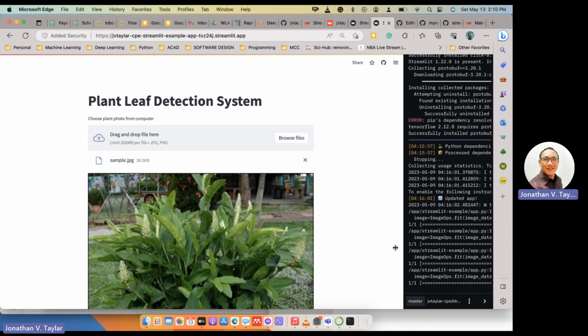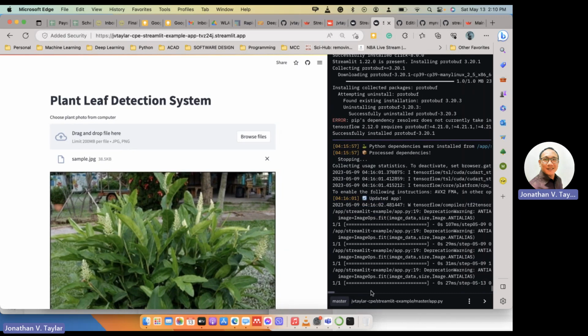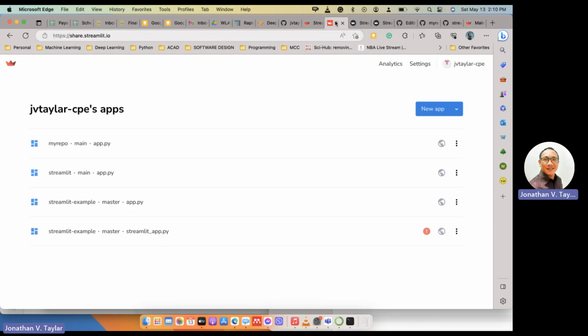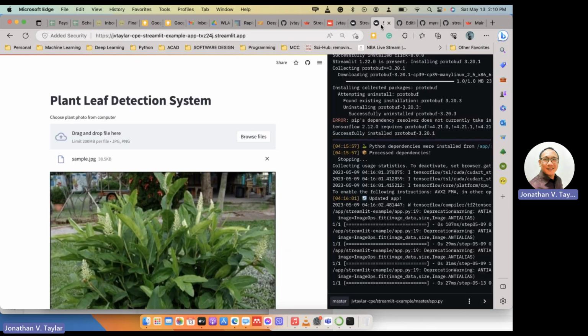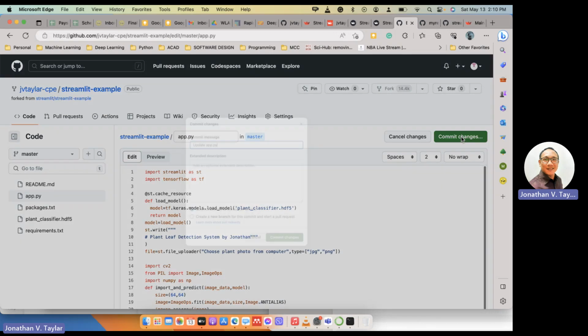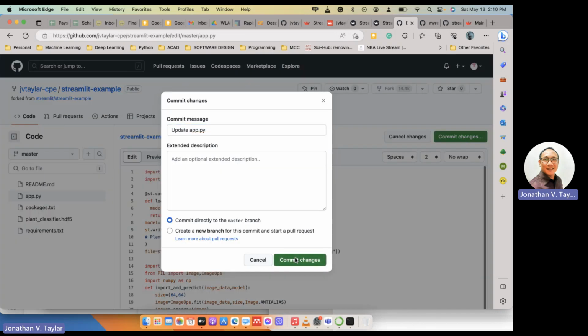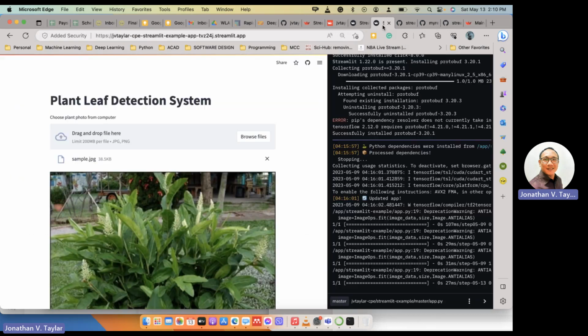Take a look at when I hit the commit button there in GitHub. Tingnan nyo kung anong mangyayari dito, ha? It will automatically update, no? So you see what's happened. So I'm gonna commit the changes. Click commit here, and then let's see.